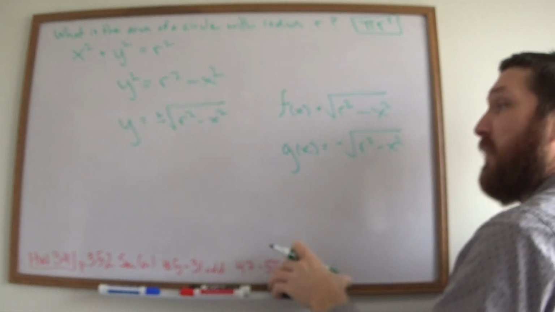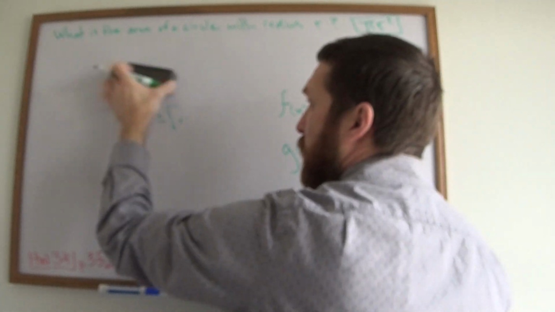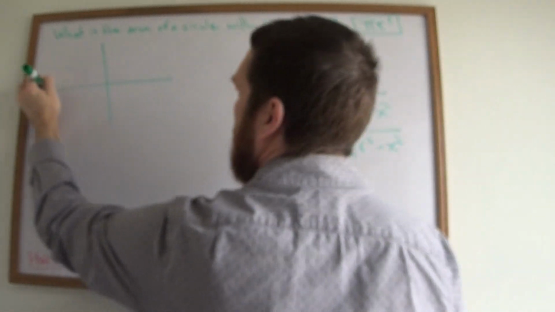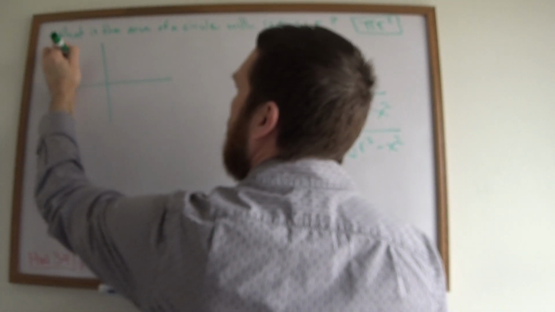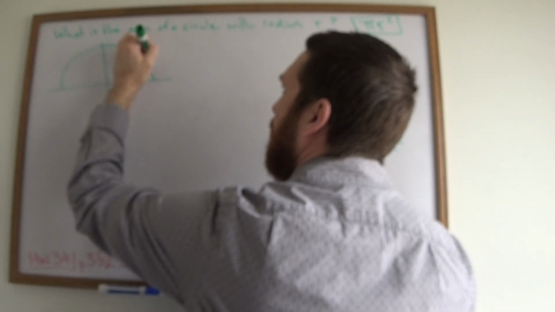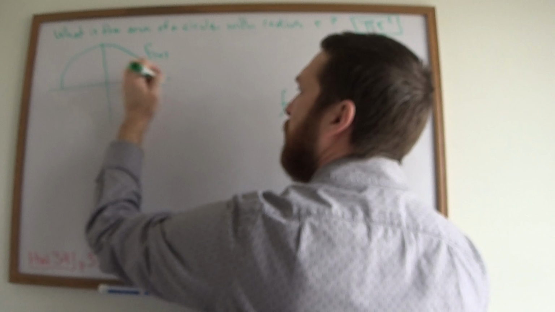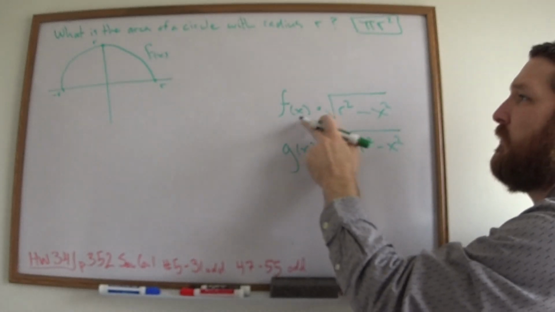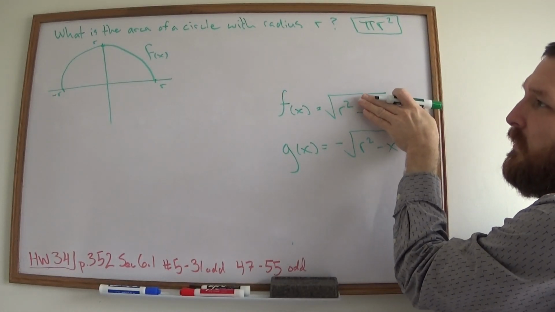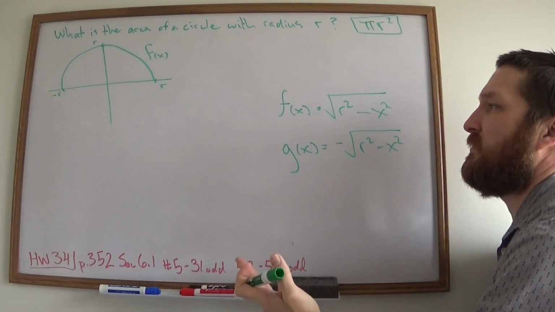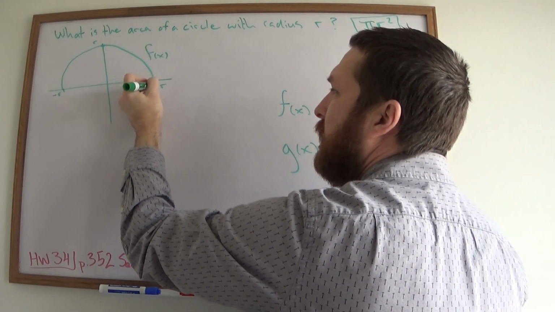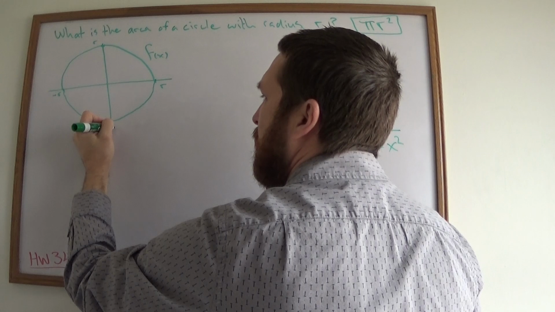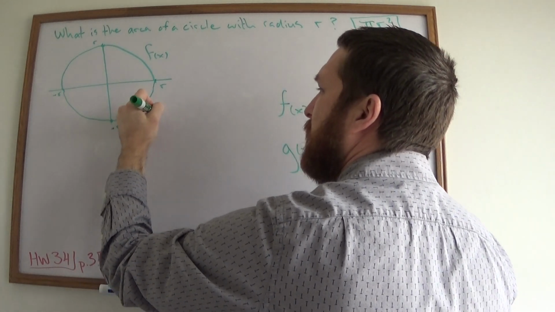And we could see then when we graph these two functions, indeed, we get the full circle, right? We get from negative r to r. This is the top half, f, and it goes up here to r. And we could check that. Plug in a 0 for x. You get r squared, yep, that gives you r at the top. Okay, cool. So it's a circle of radius r. And then at the bottom, we get this guy here, and this is the object we're trying to find the area of. He goes down to negative r, this is g of x.